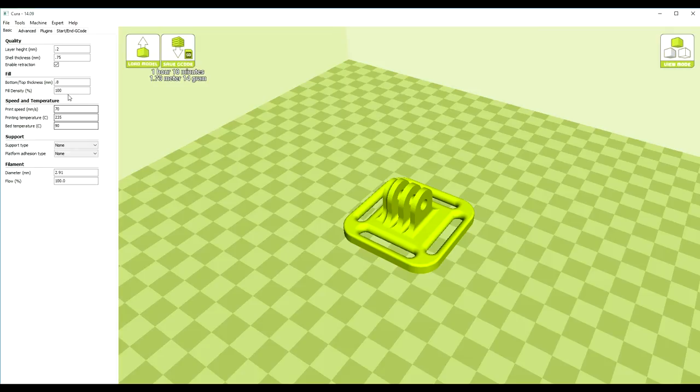I'm printing this in ABS because I want it to have a little bit of flex to it, a little bit of give as you tighten down onto it. PLA is more brittle and it'll just break off. It's very strong, but if you put too much, it'll just break and won't give any. And because this is going to be ABS, make sure the cooling fan is off. And with that, we can go ahead and print it.